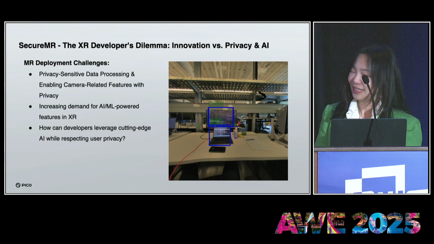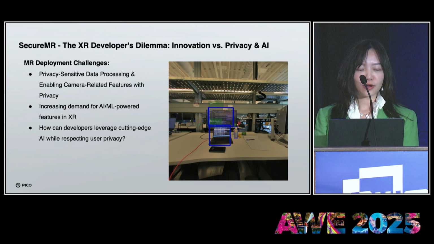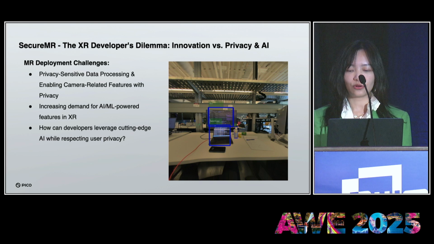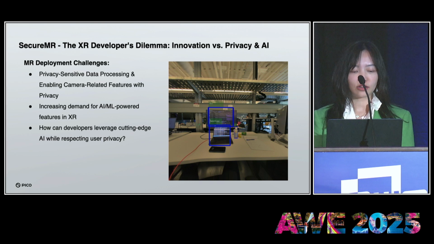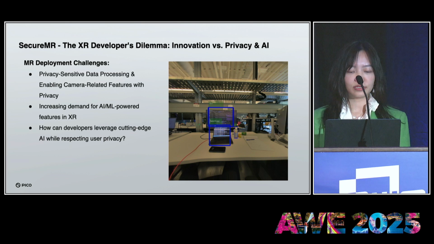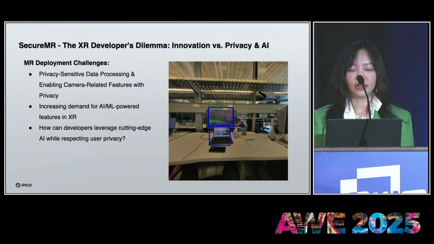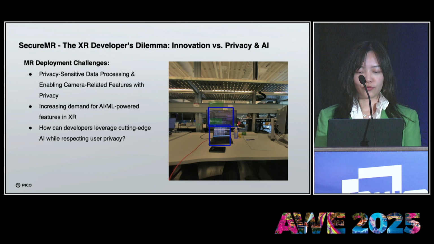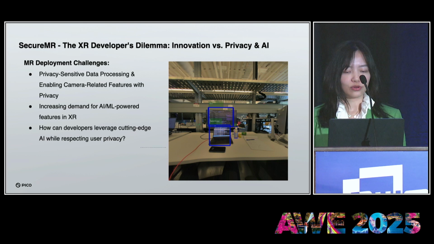Cool. Thanks. SecureMR is under the SpatialML umbrella. There are many developer tools we can make under SpatialML, from AI data collection, model training, and model deployment to make AI empower the XR world. Today, I would like to specifically introduce one of our frameworks called SecureMR. What kind of problem is SecureMR trying to resolve?